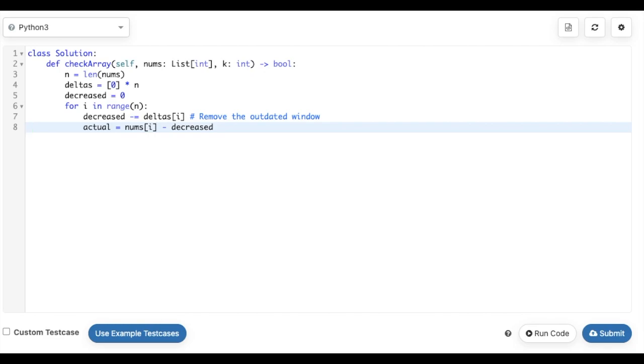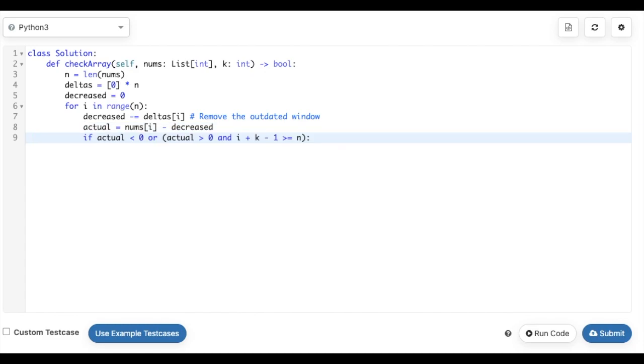The actual value becomes nums[i] minus the decreased value, because we want to consider the current value, but we also want to consider the changes that we have made before, because it is possible that we made some changes to the previous window that is affecting the current value of nums[i].